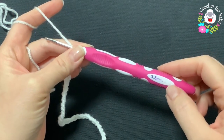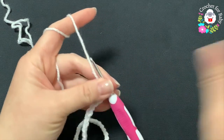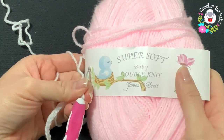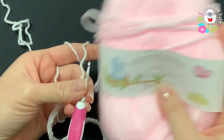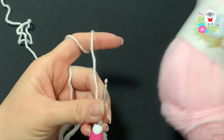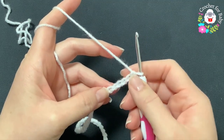Okay, to begin, I'll be using this 3.5 millimeter crochet hook. This is an E hook or a number 5, and the yarn that I'm going to be using is DK weight yarn. This is the yarn that I'm using. It's called Super Soft Baby Double Knit by James C. Brett. Now, I'll be using this pink color and white. White is going to be the main color here. Now, you can also use 8-ply or a number 3 yarn.